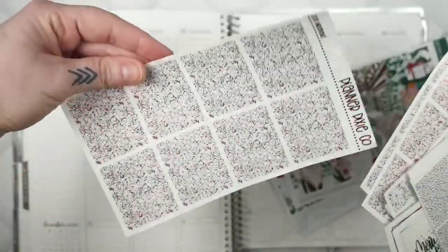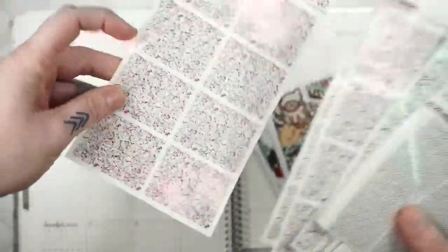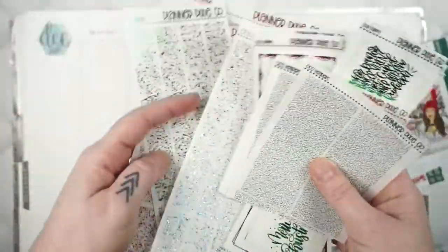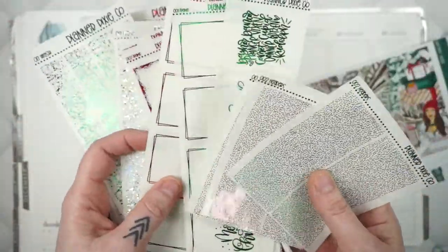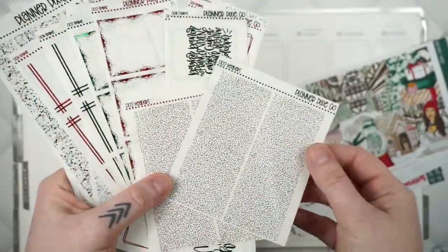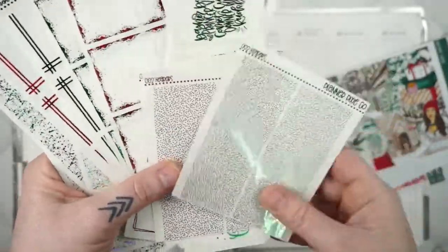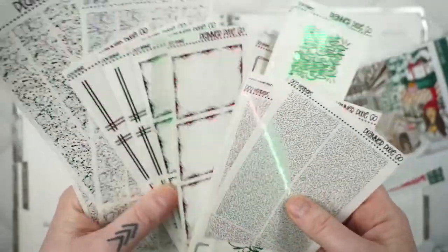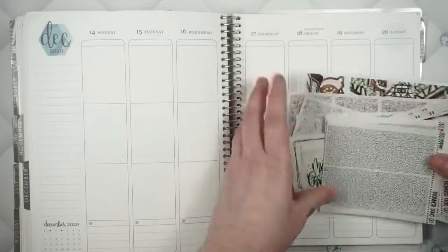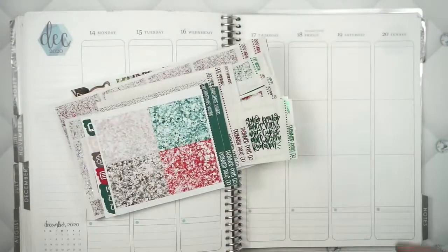So these are some fun new underlays from my shop, as well as the matching washi overlays. I do have some scripts, several different kinds of frames. I do have the chunkier glitter header overlays, and let's get to putting this down and see what all this craziness looks like together.